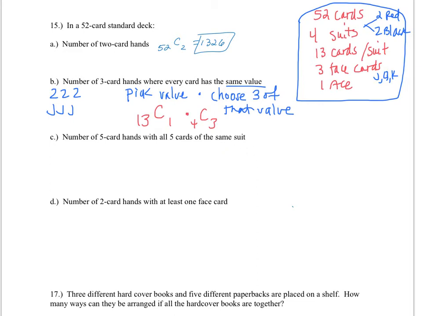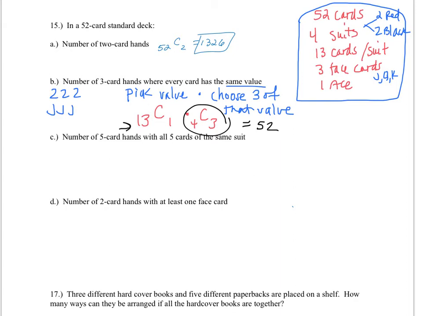But the problem is that 4 choose 3 only tells you how many ways you can pick 3 out of 4 cards. It does not take into account the fact that once you have figured out all of the ways that you can choose 3 of those 4 cards, you actually could have done that for each of the different values in your deck. And that's why we have to multiply by this first one. And our final answer here will be 52.